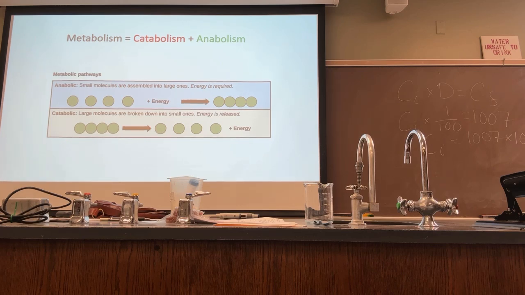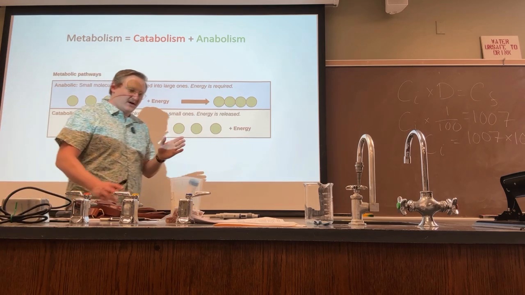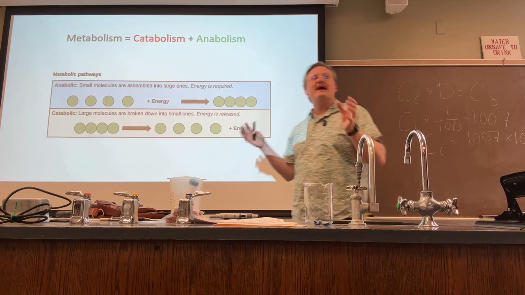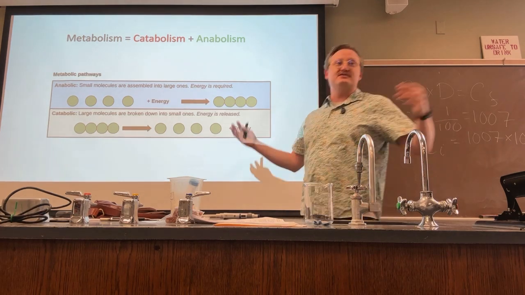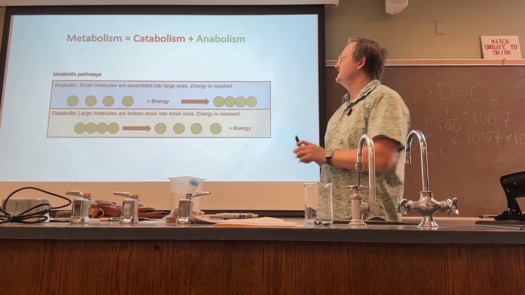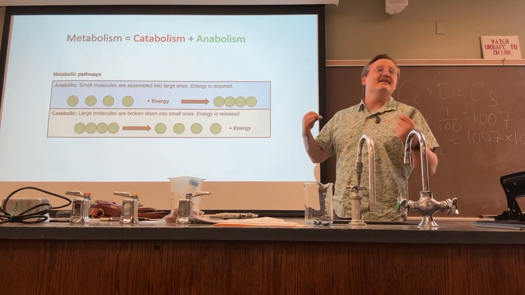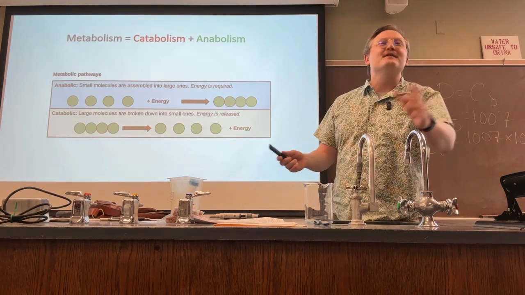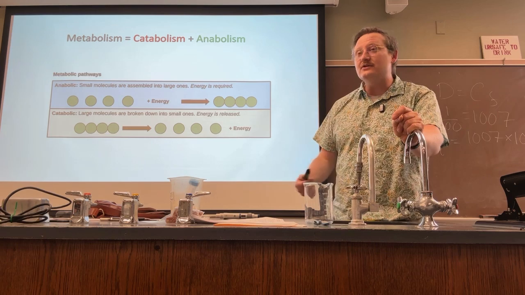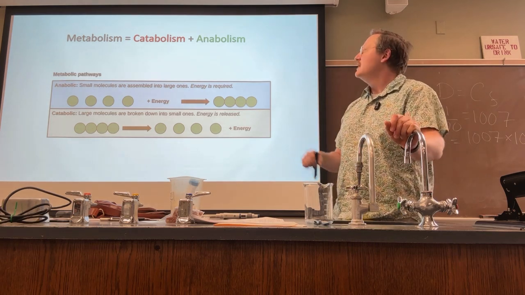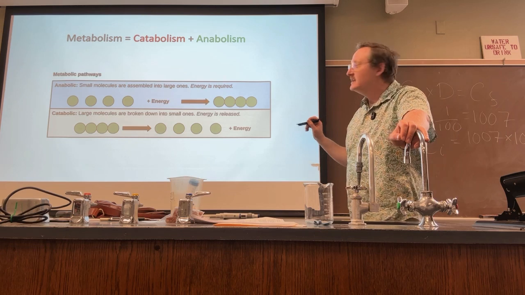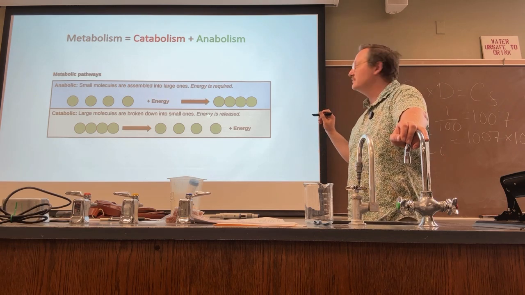Anabolic reactions take small things and build large things. All right? So polymerization would be an example of an anabolic reaction. Very good. So when we join any of those monomers of the biological macromolecules up into polymers via dehydration synthesis, that is an anabolic reaction. Whereas breaking them down, depolymerization, right? So if you're breaking down glycogen to release glucose in your body because your blood sugar is low, well, that is a catabolic reaction, where large molecules are broken down into smaller molecules.